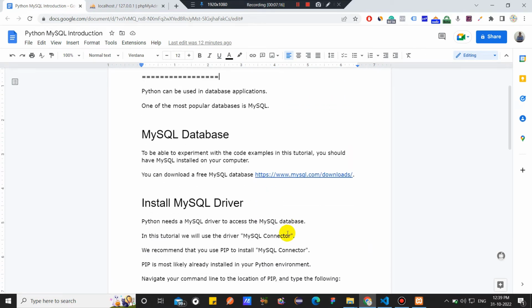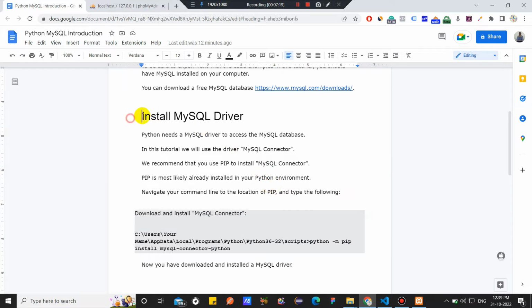Okay, fine. So now we move on to my document, and inside this document you have to follow, or you already covered, these two steps and install the MySQL driver. This is very important when you are going to connect with Python and MySQL, because you have to install packages using the Python package manager, which is very helpful for installing Python packages for specific purposes. If you want to connect MySQL, there is a package. If you want to connect MongoDB, there is another package. So here we need the MySQL driver package. How could you install the MySQL driver package? There is one particular command that helps you install it.